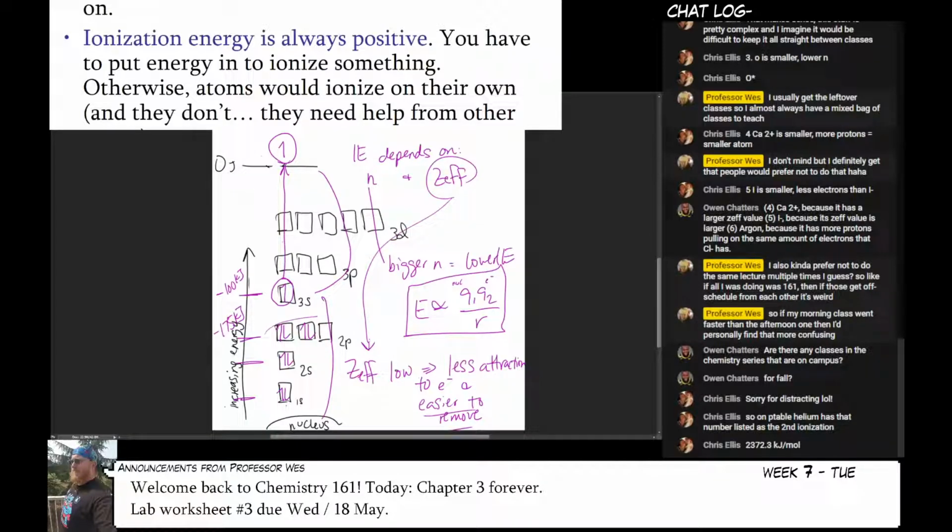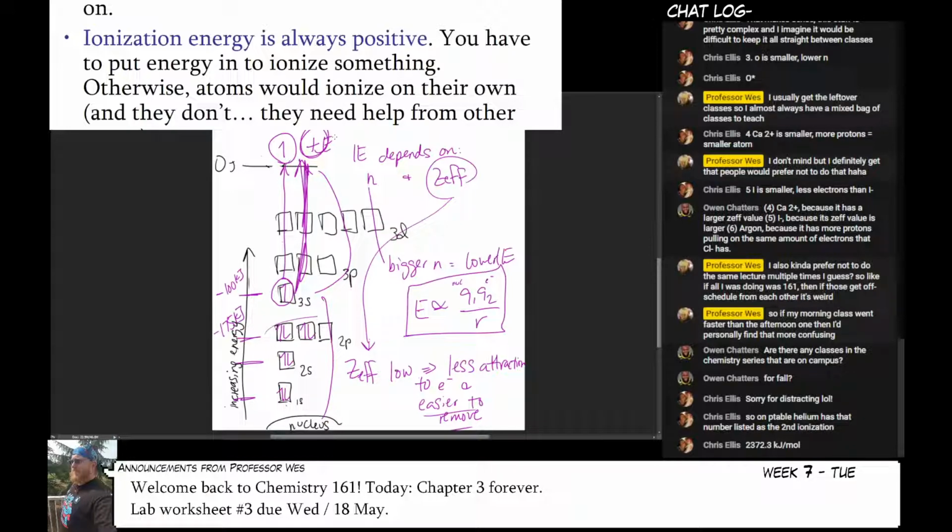All right. Now, because ionization is this process right here, us lifting an electron up, we always have to put energy in to do that. If ionization energy was negative, electrons would ionize on their own. Our electrons would just be like, whee, goodbye, and they would disappear. So all atoms have positive ionization energies.